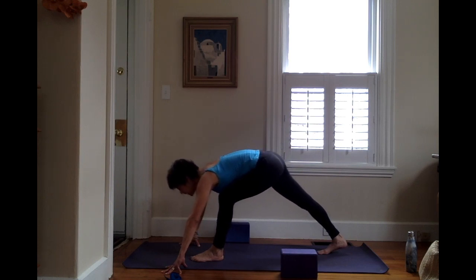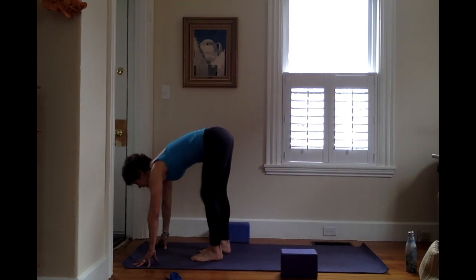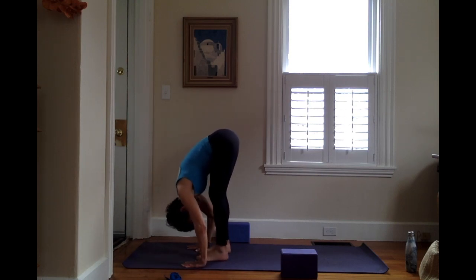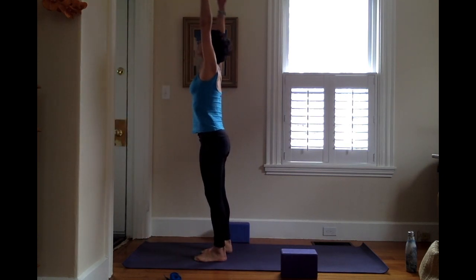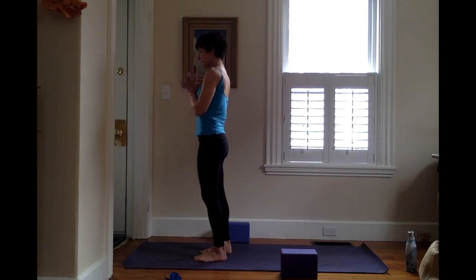Inhale, look forward, bend into the front knee, and step forward to the front. Inhale, lengthen. Exhale, bow. Root down through your feet and sweep your arms all the way up. And hands Anjali Mudra right at your heart. Take a deep breath in. And a long exhale out.